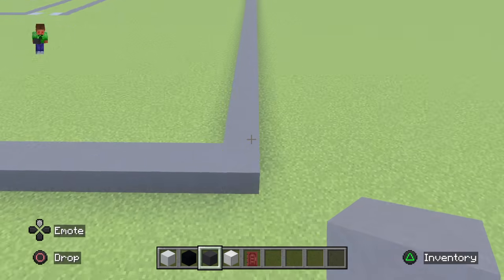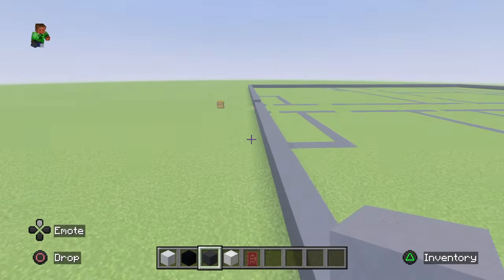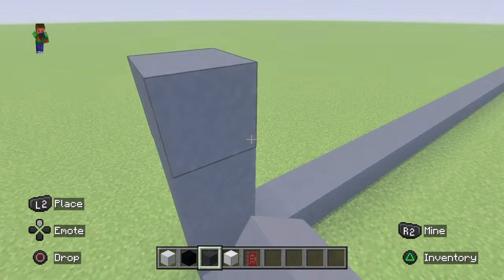And then besides that, because of math, we're going to want to break each corner block by 3 blocks. Not the ones by the door. The ones by the door do not count as corner blocks. These count as corner blocks.